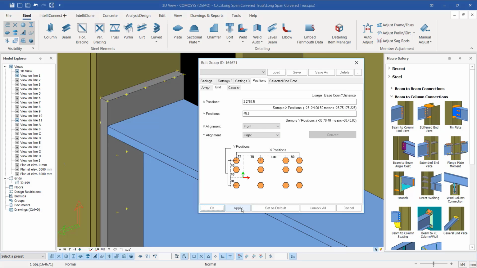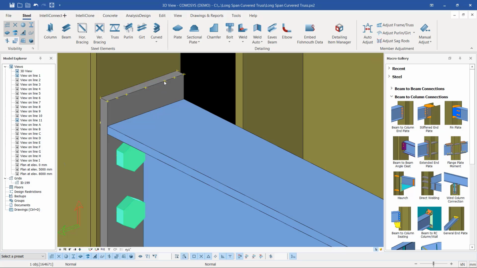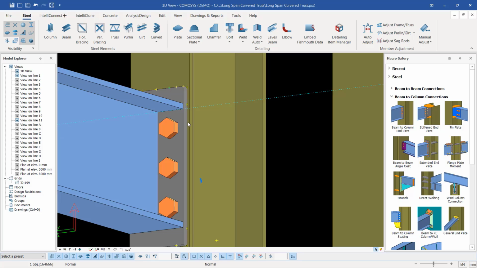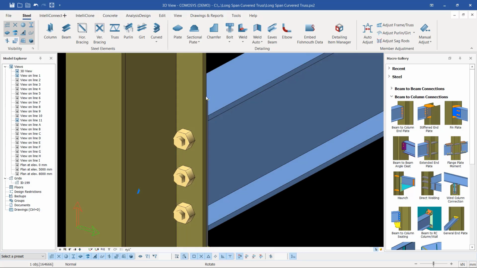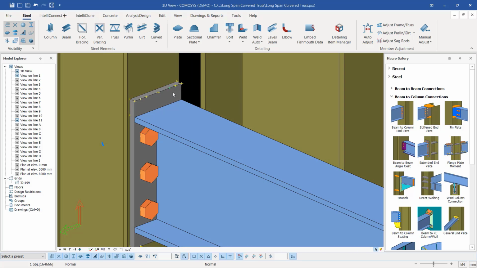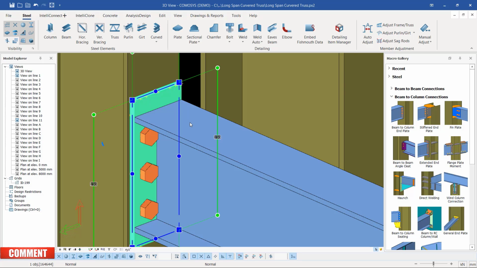If I click apply, I'll be able to maybe add 2 there and give a space right there and click apply. And if I come to the end, and let me just pick my point of interest and turn that round, I'll be able to see the bolts are on this side. You can see the bolts are on that side and that side. So we have created a connection here. So the connection is between this plate and the column, and there is no connection between this plate and this beam. So what we have to do, we have to weld this plate to this beam.